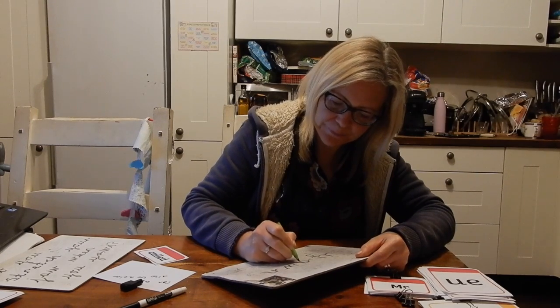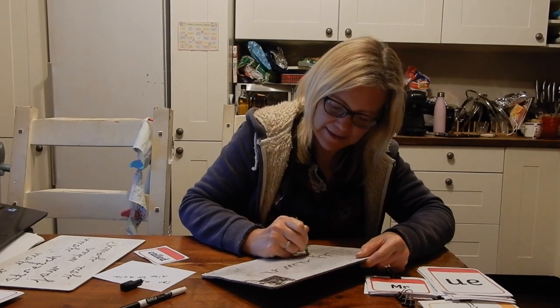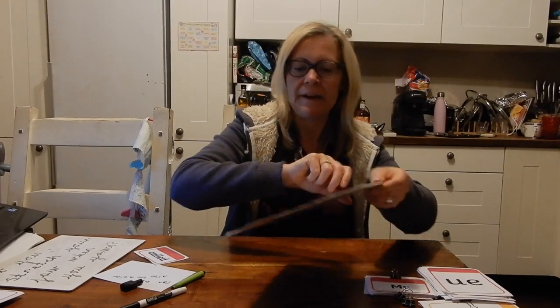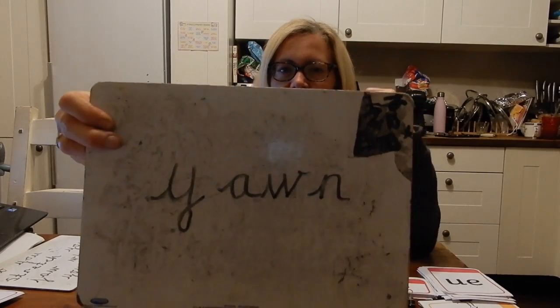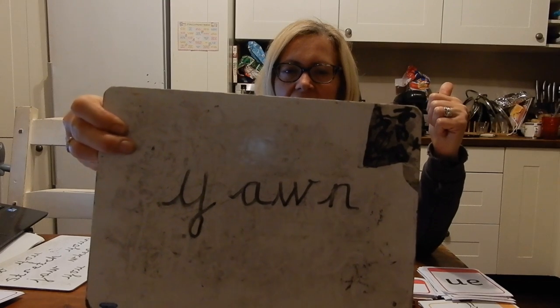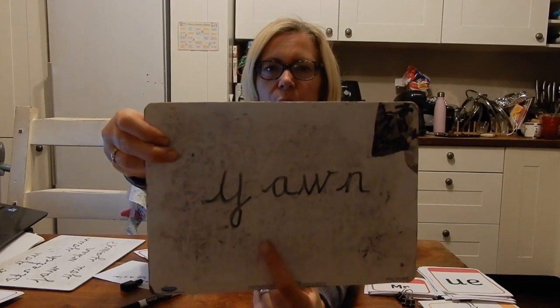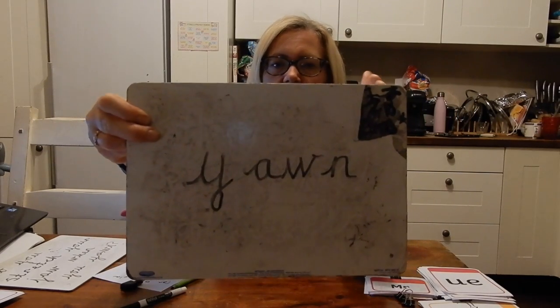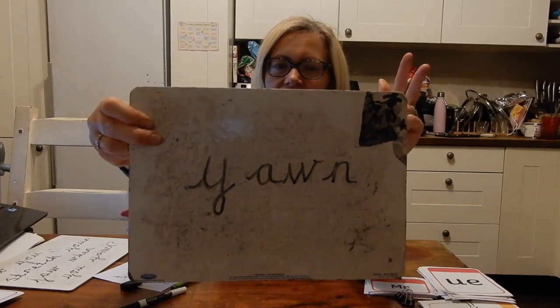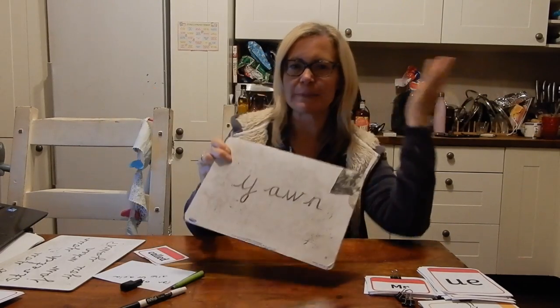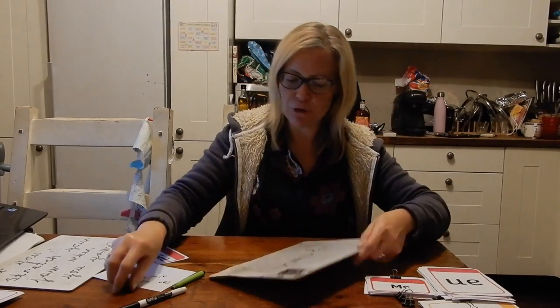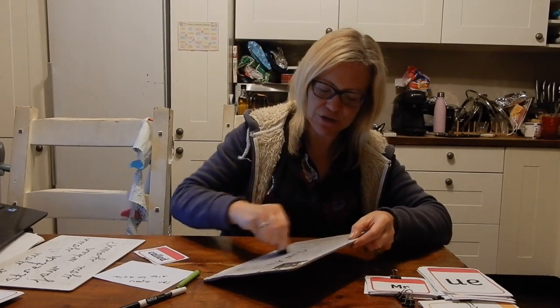Okay, so let's present ours at the same time, shall we? Here is my yawn. I've got the y sound at the beginning. I've got the new digraph or in the middle, y, or, n. Yawn. A nice easy one for you to write. If you got it all right, pat yourself on the back. If not, then have a look at the ones you should have changed it to and change it now.